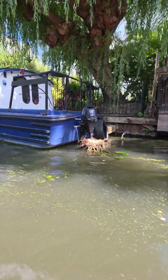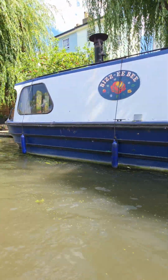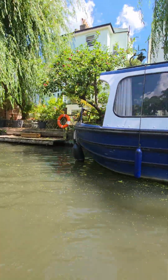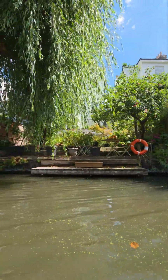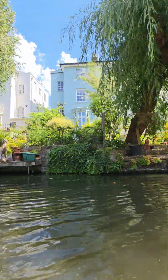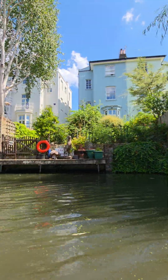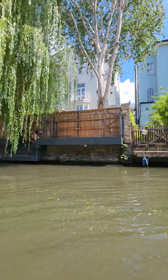We do have, again, people who own the house, the garden, the private and direct mooring onto Regent's Canal, as well as the boat at the bottom, which none of them will be expected to move. So we're talking about properties beginning at £5 million upwards. And if you keep looking on the right-hand side, through those white railings up at the balcony, you may see a friend.